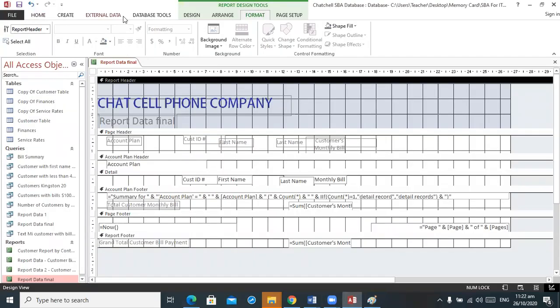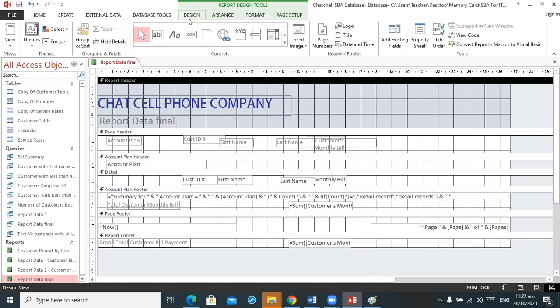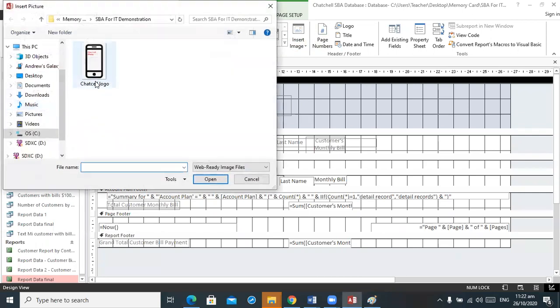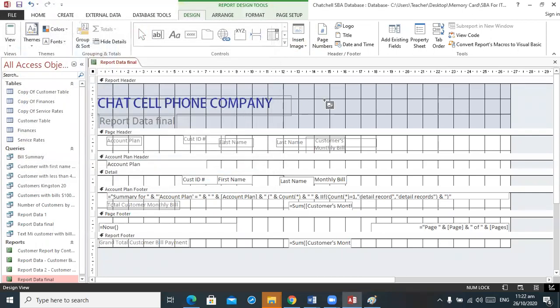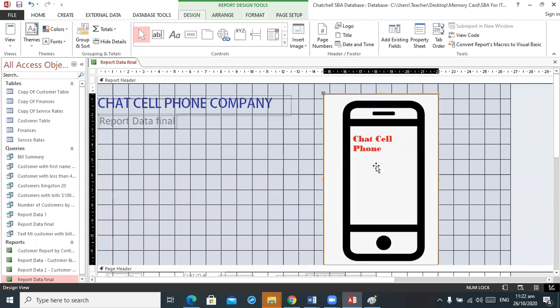We could go insert picture. Go into home, design. An icon for image. Browse. Click on the logo. Add where you want the logo to go in the document. Here's the logo.